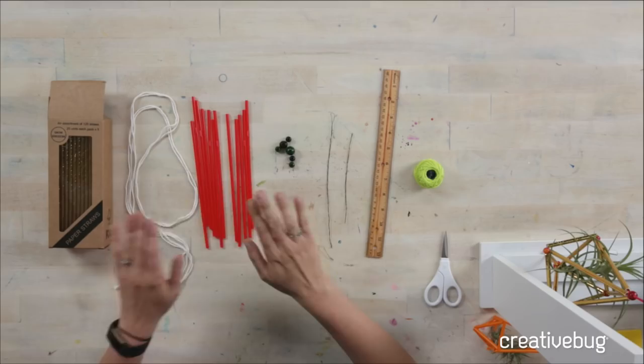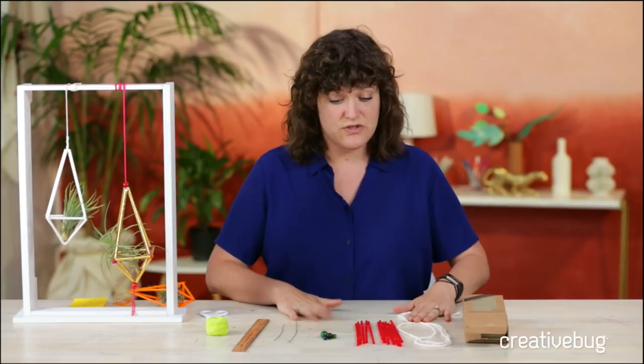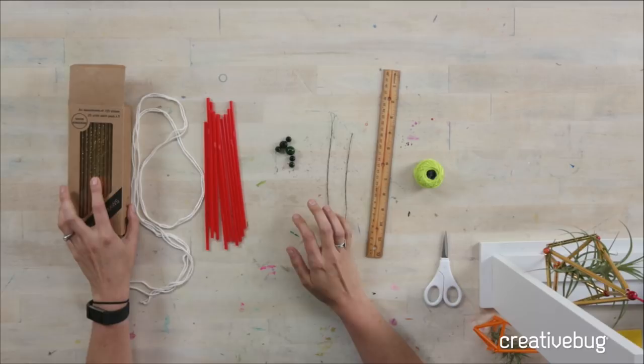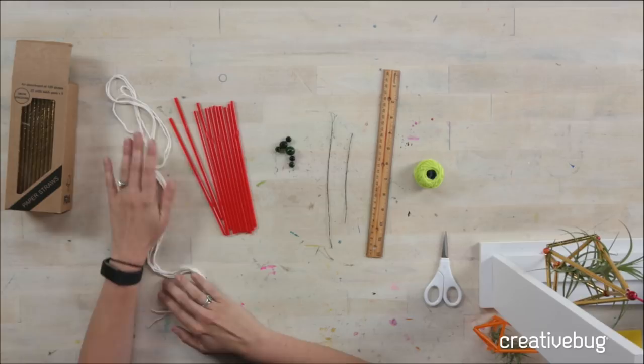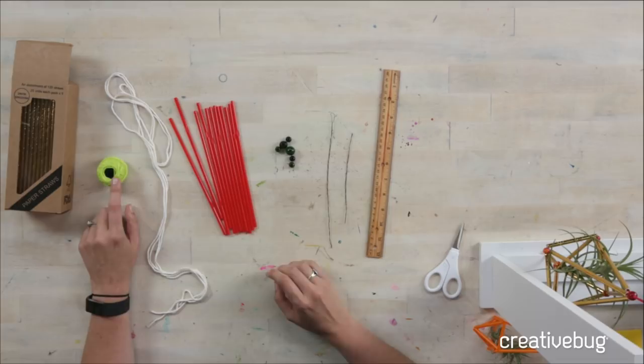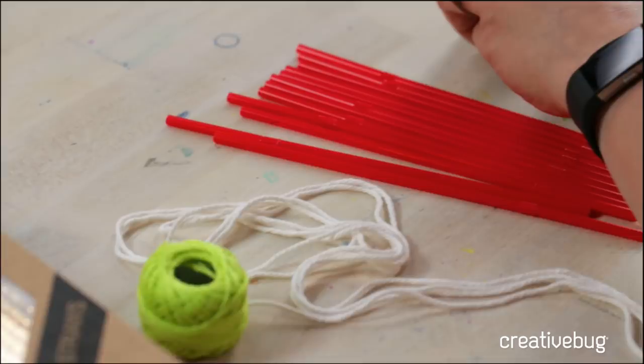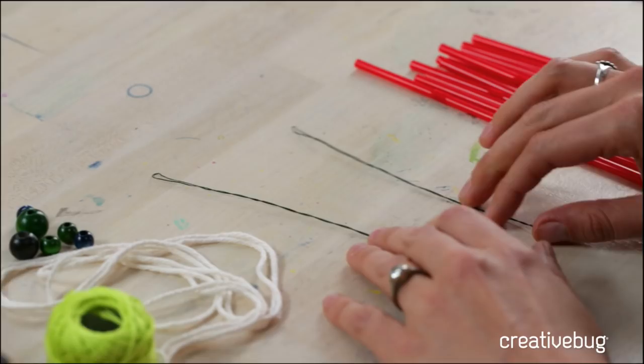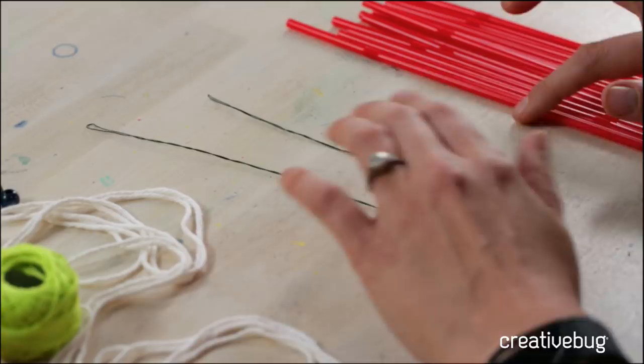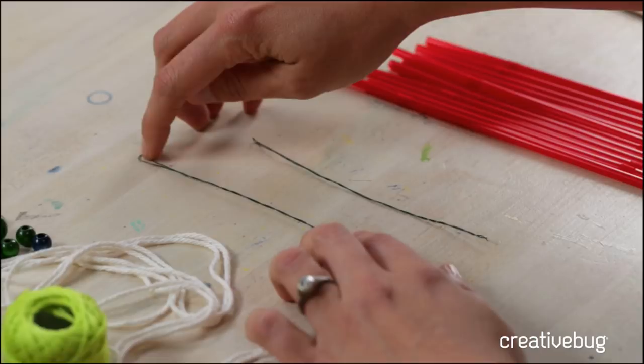So you'll need plastic straws. I might do a fancier version with these paper straws, but plastic is preferable. You'll need some cotton rope. For the decorative version, I'm going to be using this DMC style embroidery floss. For the simpler version, I'm just using this cotton twine. And the snazzy version will use some beads. And I have made myself a needle of sorts out of some floral wire.